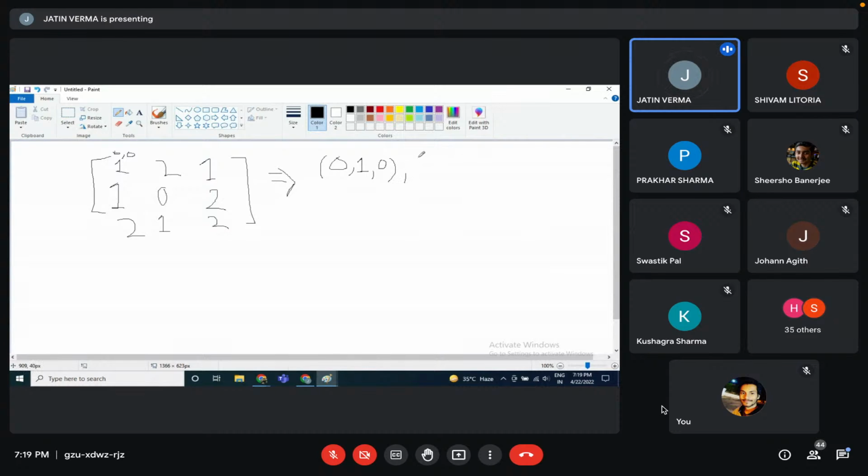Now the second 2 we are having is here. So what is the index here? 1 0, 1 1, 1 2. So the second 2 is there on 1 2. Where is the third 2? The third 2 is here, on 2 0.